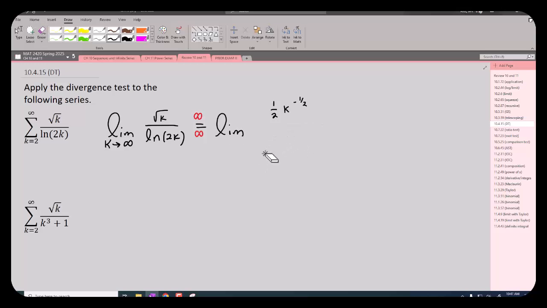So 2 over 2k, and then those 2's cancel. Okay, so when we do our simplification here, we end up with a multiplication by k in the numerator, and so we're going to end up with the limit of k, we'll still have the half out in front. So we'll have 1/2 k to the 1/2. This 1 divided by k turns into multiplication by k up here. k to the 1 times k to the negative half is that. This limit as k goes to infinity is infinity.